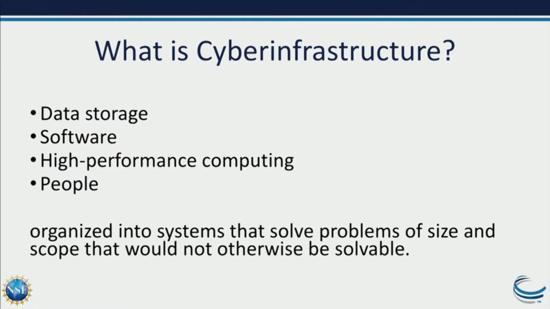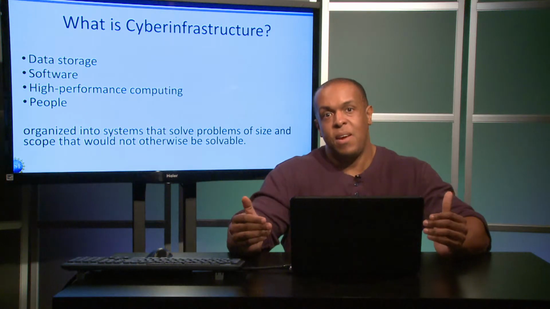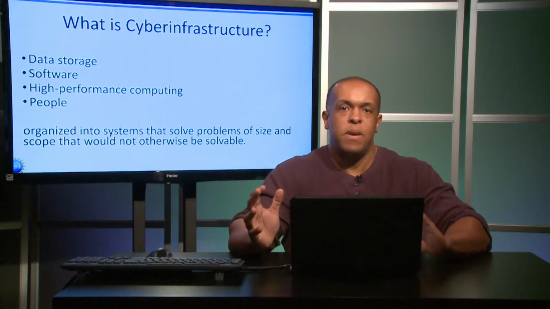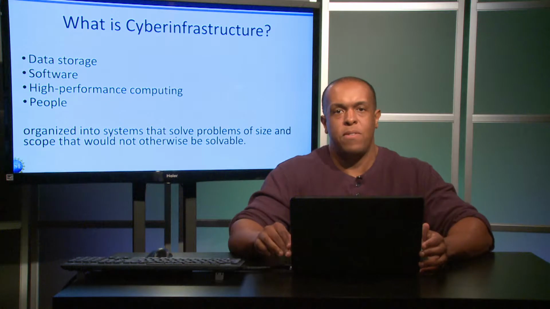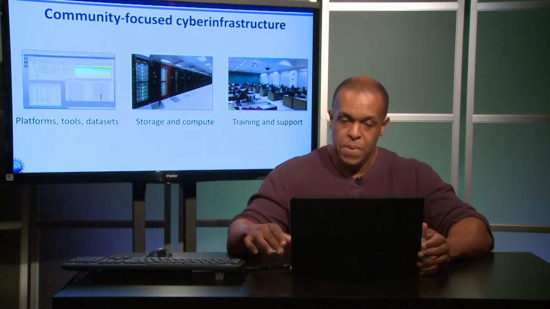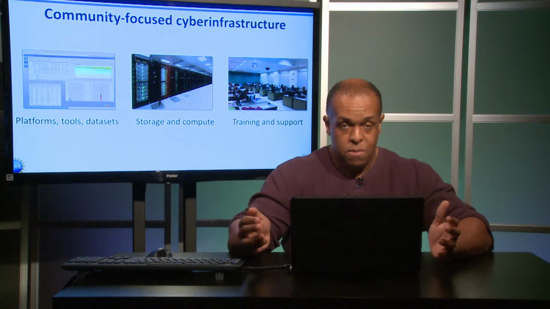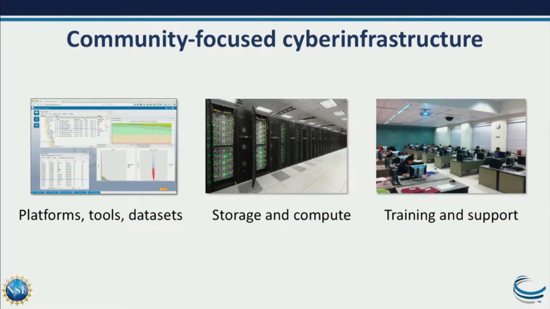Now, I've used the term a couple times, cyber infrastructure, but what is that? Well, in some sense, it's nothing you're not already familiar with. It's data storage, software, high-performance computing, people. These are all things you probably use in your day-to-day workflow. But it's the idea of putting those elements together in a way that really allows you to do science a lot more efficiently, especially when it comes to working with large data sets. So practically speaking, what CyVerse delivers you is platforms, tools, and data sets, storage and compute, training, and support. And that last part is an example of that today in this webinar.